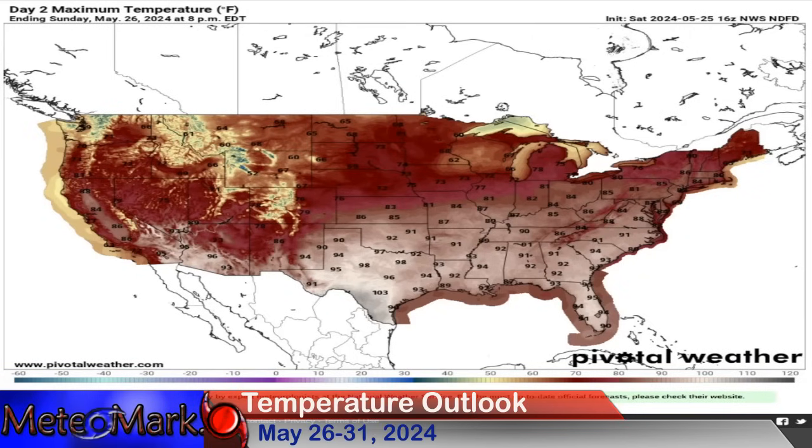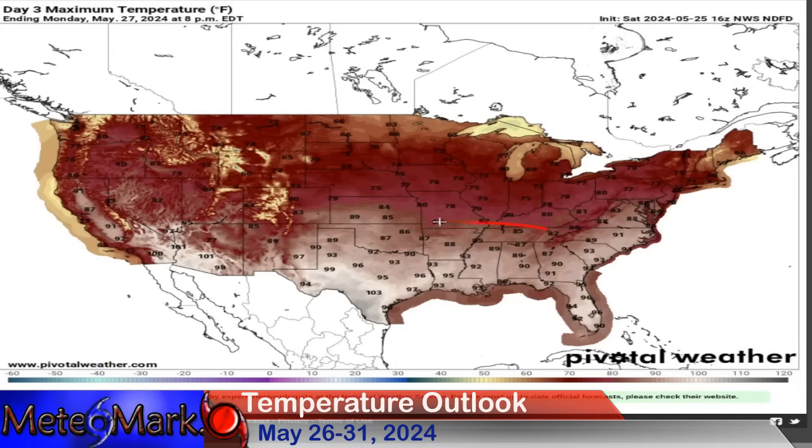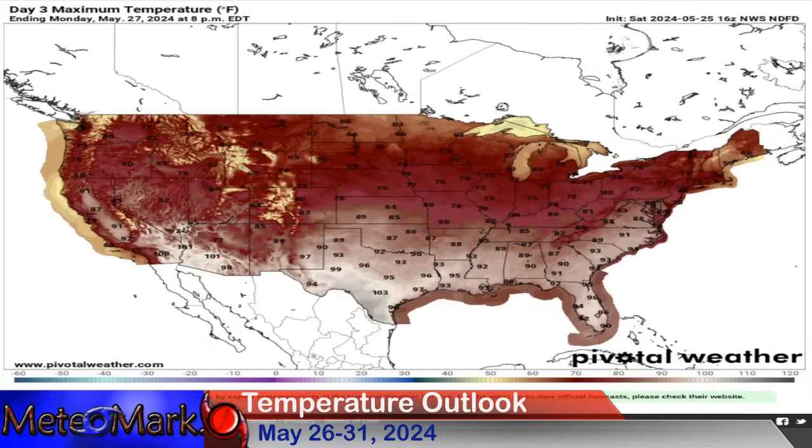And temperatures for the rest of your Memorial Day weekend. Look at these 90s here across the east, even some upper 80s, mid 80s here across the Ohio Valley, into parts of the Northeast, lakes and Northeast, east of the Great Lakes here into the lower to mid 70s, even some 60s back here towards parts of Wisconsin. But look at here, Memorial Day, the heat really solidifies southward here. Lots of 70s up here to the north with active weather pattern.